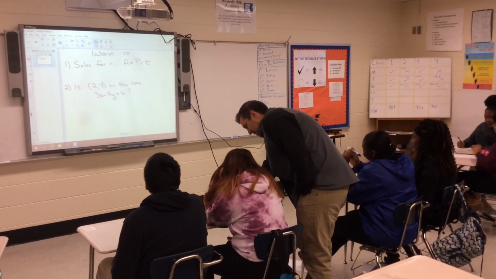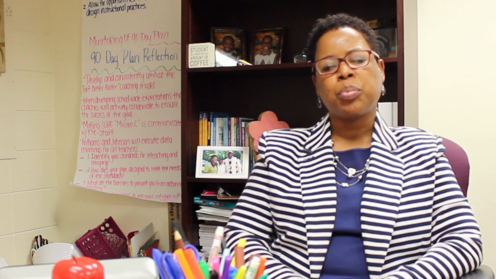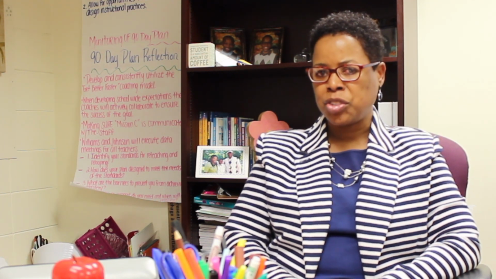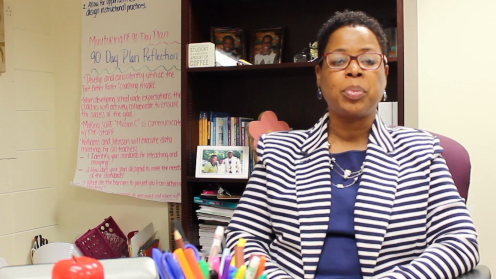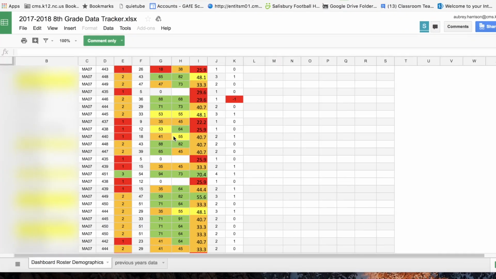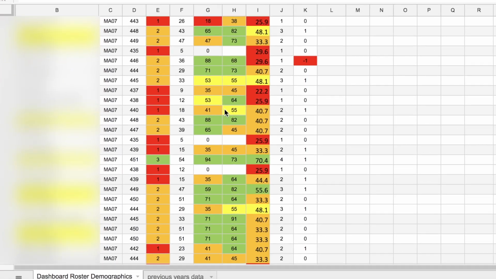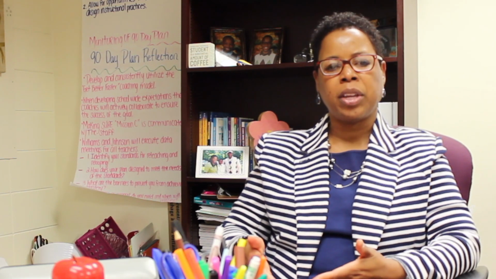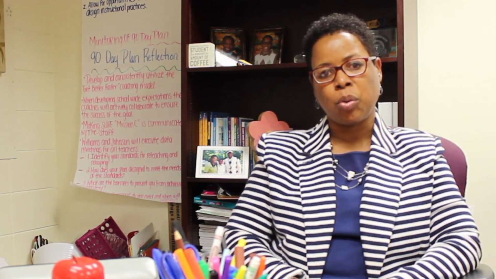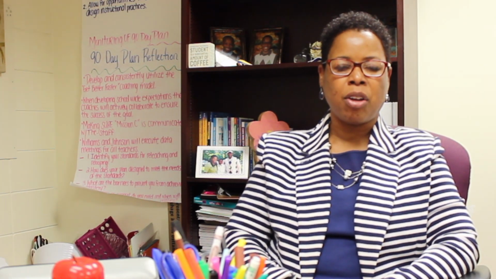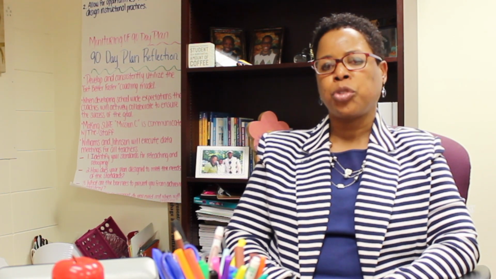In order to do that, we really put in procedures and expectations for our students and also for our teachers by developing data trackers. Our teachers have data trackers and our students have data trackers because it's important that our teachers know where they are, but most importantly, our students know where they are in reading and math also. And from that data-driven culture, we started what's called the State of Our School.